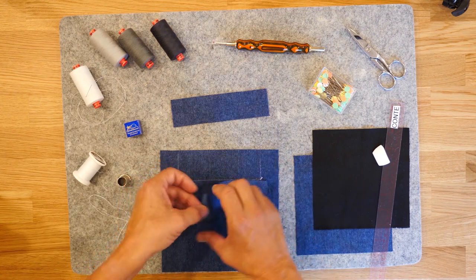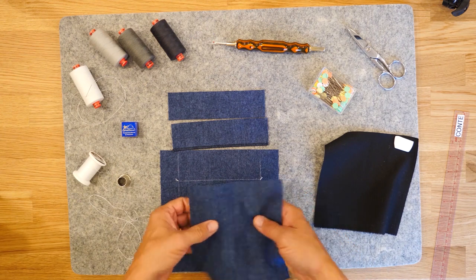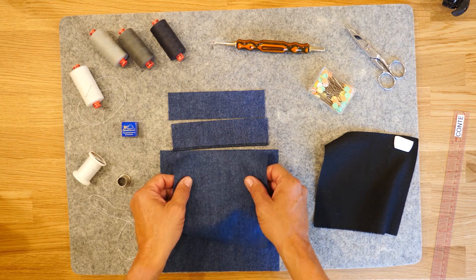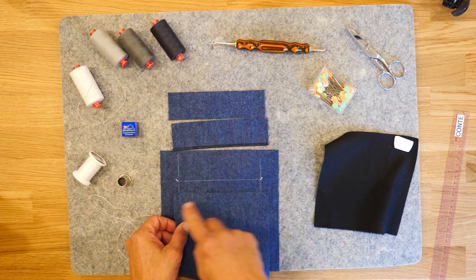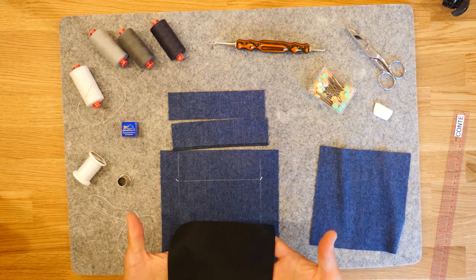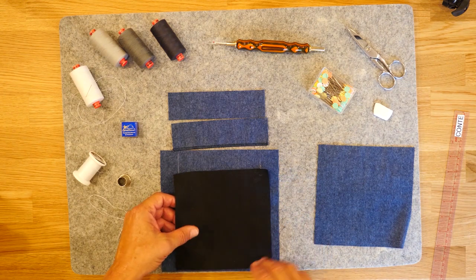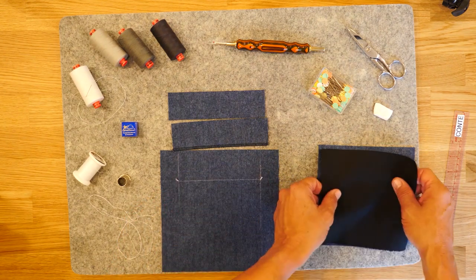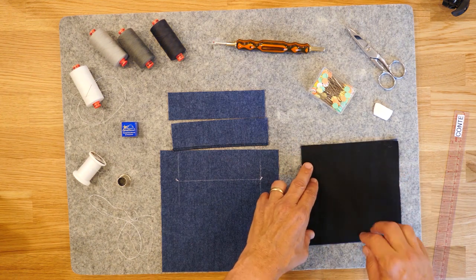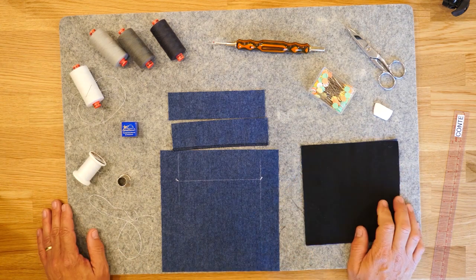We also need our pocket bag. The pocket bag back — this is the one you can see when you open the pocket — I'm just going to make it out of self fabric. It's going to be cut the same width as the welt itself, so ½ inch larger side to side than my pocket opening. Then the pocketing fabric — this reduces bulk — it's going to be cut the same size and it's going to be on the front. Eventually we'll trim it at the bottom so they match up. I like my pockets to be about 6½ to 7 inches in length before they're sewn, so they complete at about 6 to 6½ inches. I like a deep pocket.